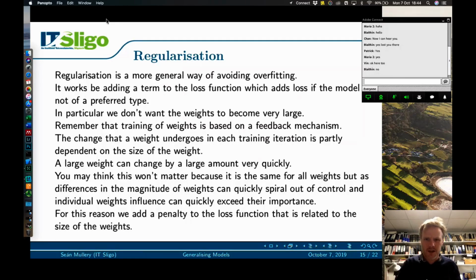Now, we don't want to get too deep into this because there's a lot of discussion when it comes to what happens when weights become too large. But any of you who have ever done any control systems or maybe digital signal processing in the past may have done things like pole-zero diagrams.